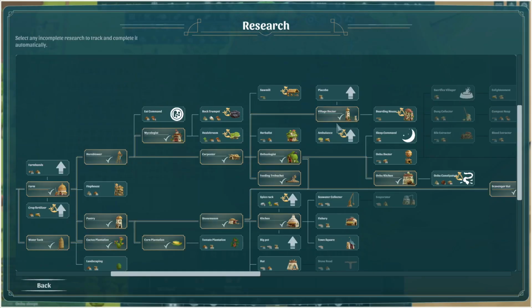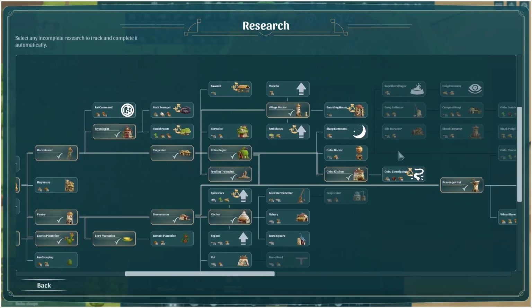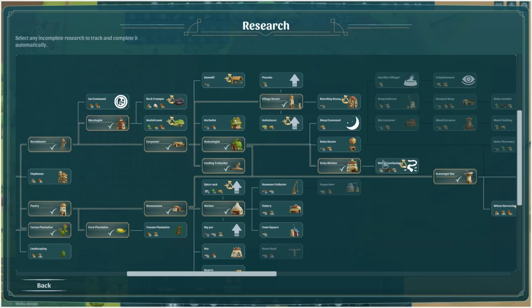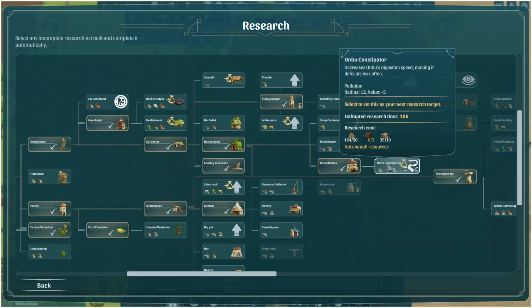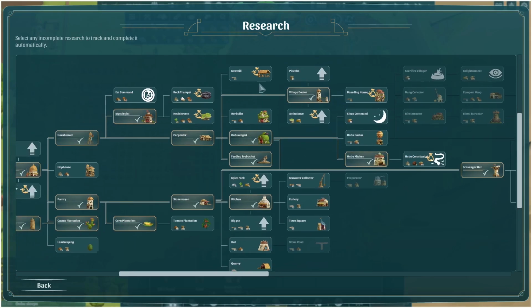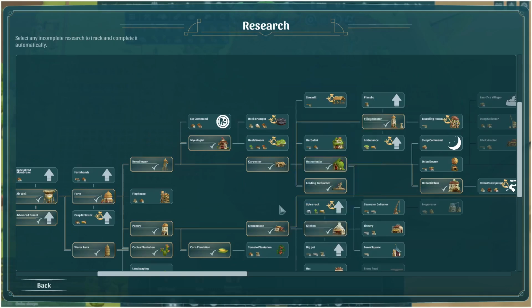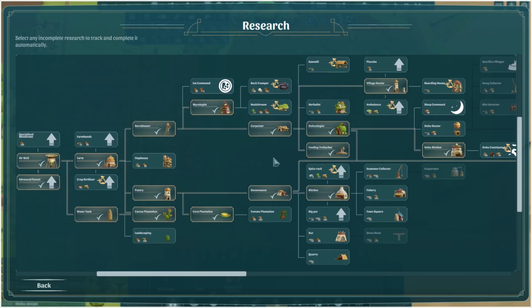Oh, research already done again? Great. So what else can we do? We can deal with Ombu's constipation. I think it does need some compost. I don't quite know. We do have a sawmill which we could place, but I think for now we're just gonna keep chopping down the trees.